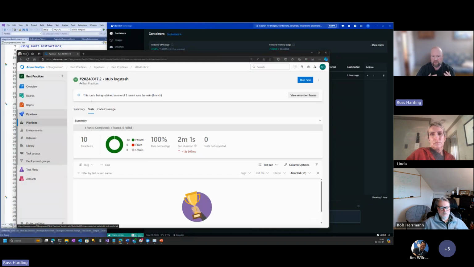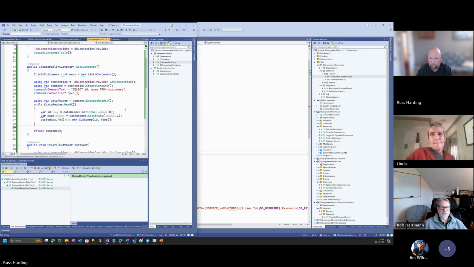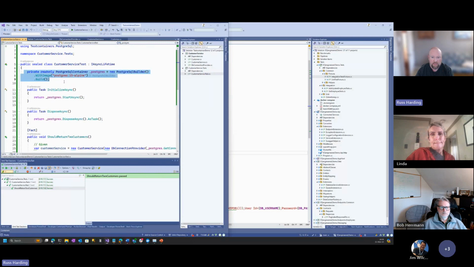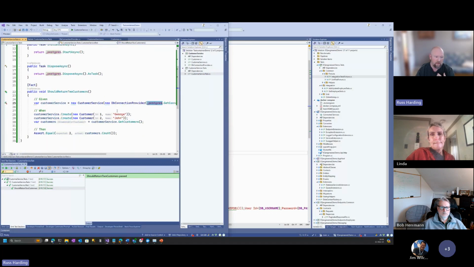So this to me is a very powerful tool. It's really quite simple to come into your system and tell it, I want an Oracle container, or I want a Postgres container, depending on what it is that you're trying to set up. And again, this is not hard to set up. It's very easy, and it just gives you the connection string. So if you're building multiple containers because you're going to run a different container with each test, each will get a different connection string. So you've got all of these options.